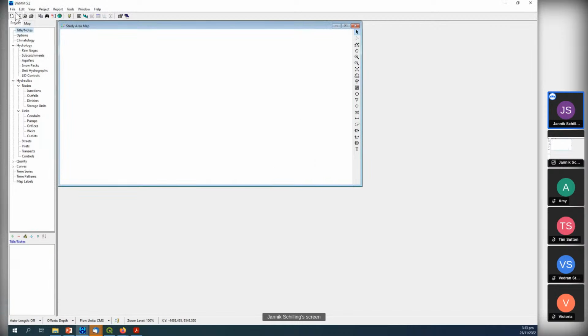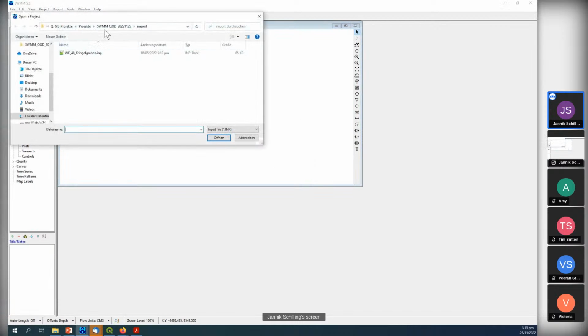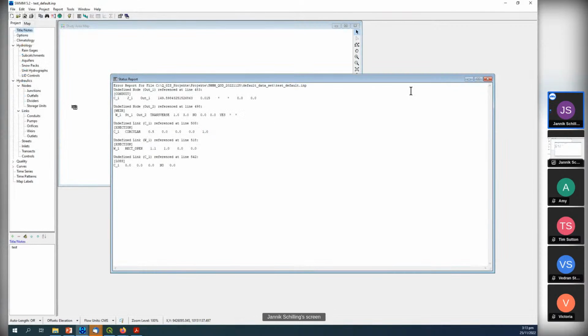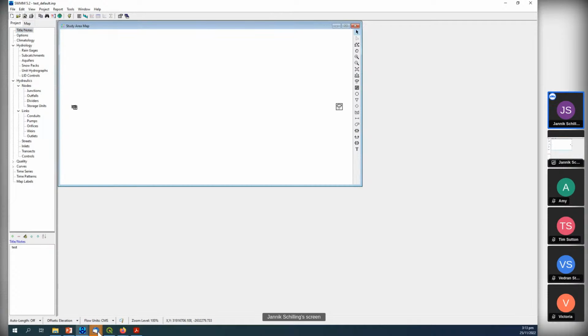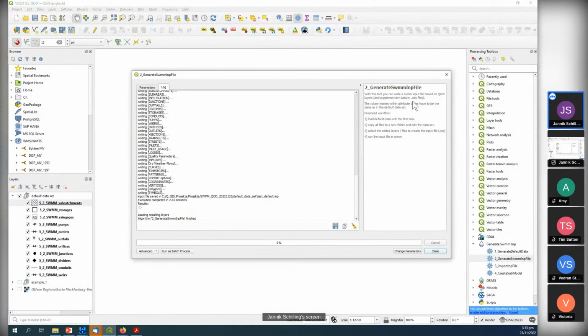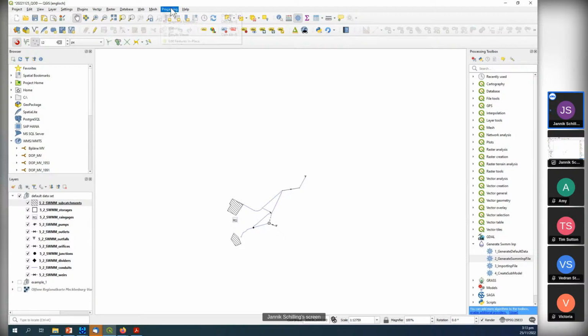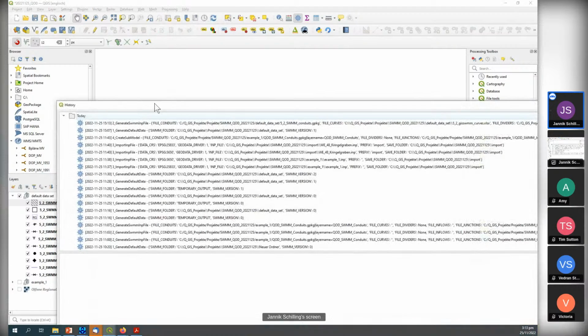No. Oh, there's something wrong. Maybe I forgot something. An undefined node. Oops. So I have to see again.